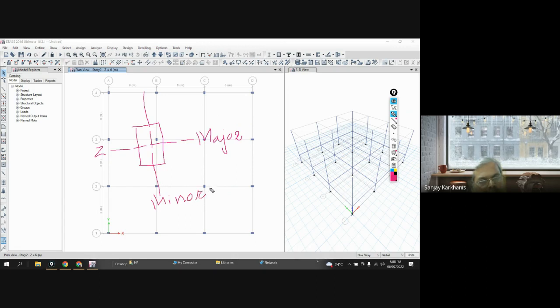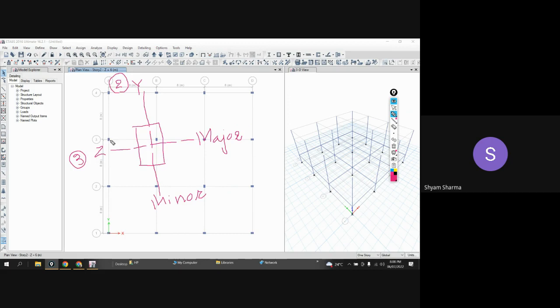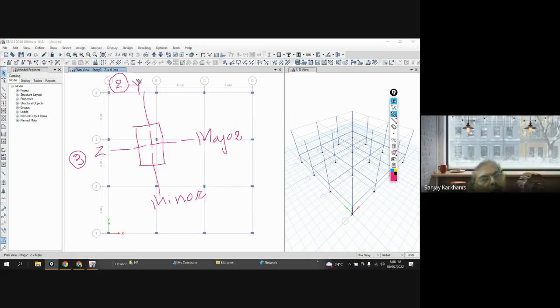Right? In books, you say Z and Y. Instead of Z, it is considering it as 3. Instead of Y, it is considering 2. Okay. Clear?